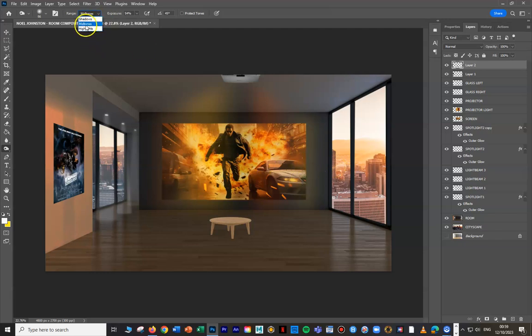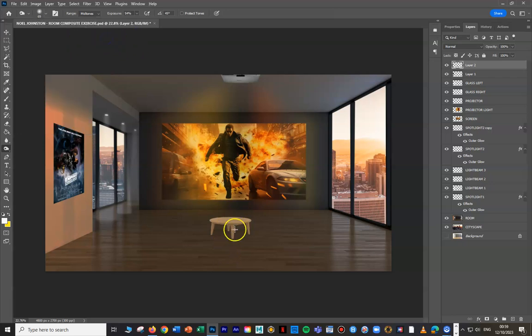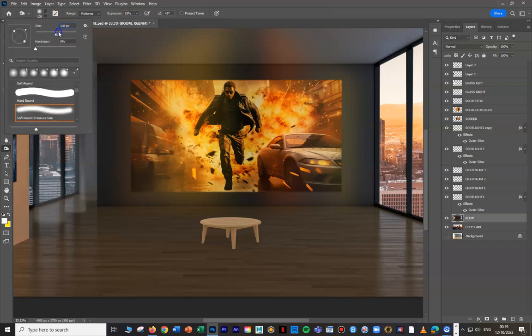So I'm just going to assume that the floor is a midtone, and the exposure is basically how dark the tool is going to be. Now ideally I want the tool to not be too large. I don't want to adjust too much of the floor. Okay, so let's zoom in here. I'm going to choose the room, and I'm just going to show you. Now that's way too dark, and the tool is too small. So I'm going to bring that down, and I'm going to increase the size of the tool.